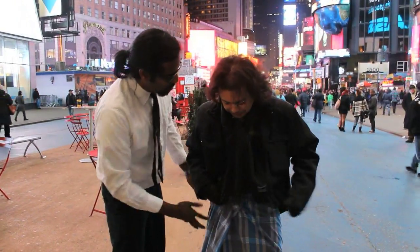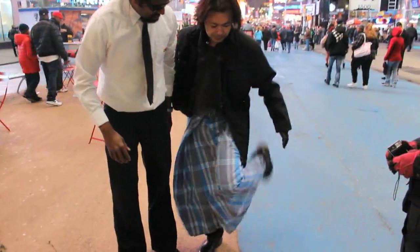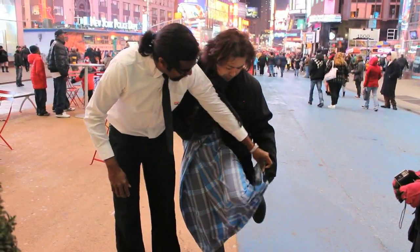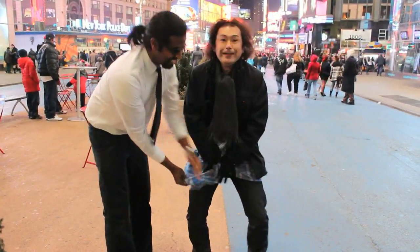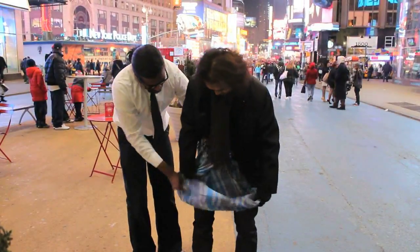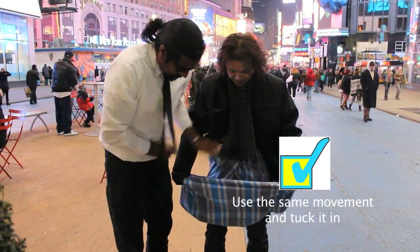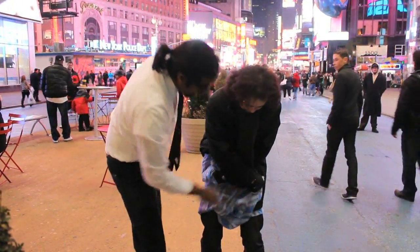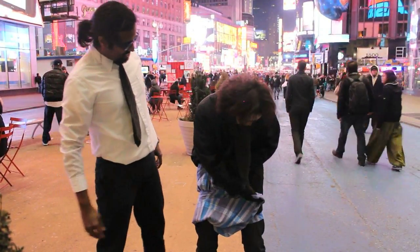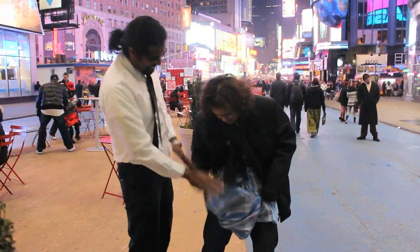Super. And now if you want to do the mobility, you just lift up this one leg like this. And then hold this, take this, lift it up. That's it. Not too high. No? That's right, not too high. So now you lift it a little bit like this. And the same thing you do again. Go like this. Yes, like that again. Yes, and then you tuck it inside. Super, that's good enough, sir.